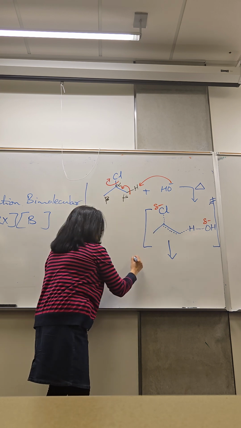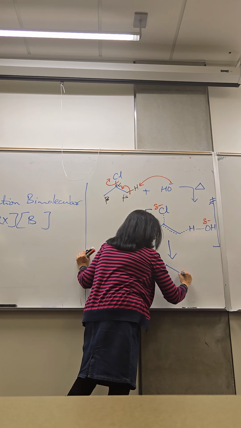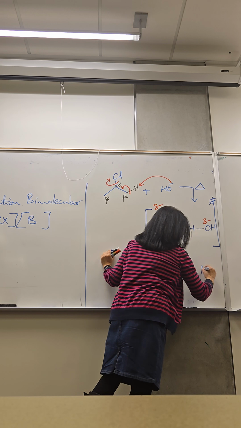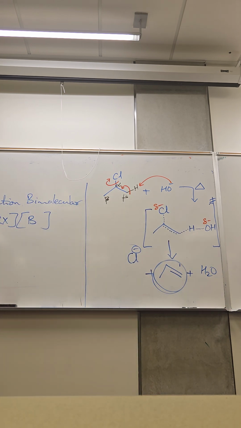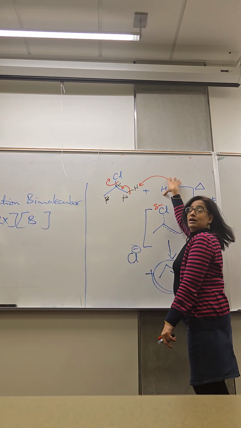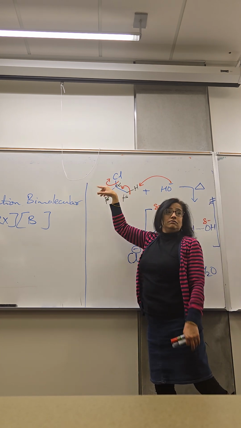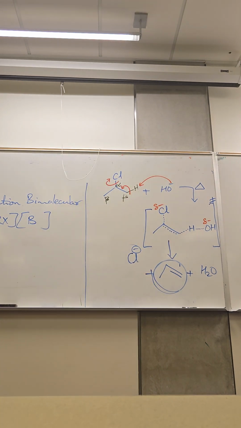And when that goes through, chloride has gone, become full negative, gone. This has become an alkene, right? And that has become water. Elimination product. You guys with me, everybody? That is E2. Notice how similar SN2 and E2 are. It's really about where this guy is going. If it's taking a proton, it's going here. If it decided, no, I'm going to go there, then you get substitution. That is why SN2 and E2 go hand in hand.